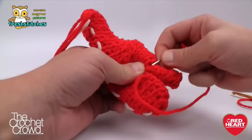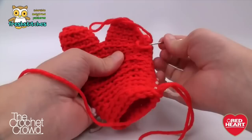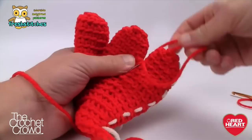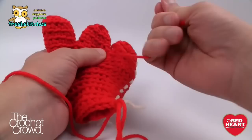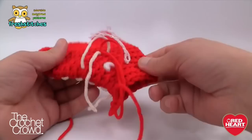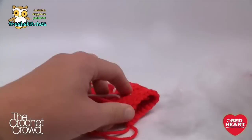Do this with both sides — you have two strings I asked you to prepare at the start of this tutorial. Do it for both feet as well. When you think you have enough done, just tie it off. Make sure it's well hidden, especially since this is going to a child — no loose ends popping out. Make sure that knot is exceptionally secure. Once you've secured both gapping areas, you can always go back afterward if you put stuffing in and think it's still too open.